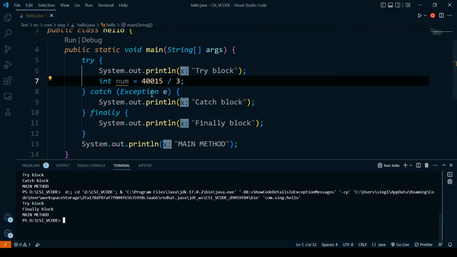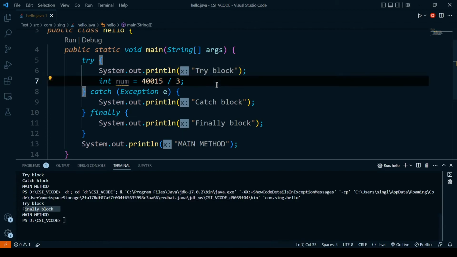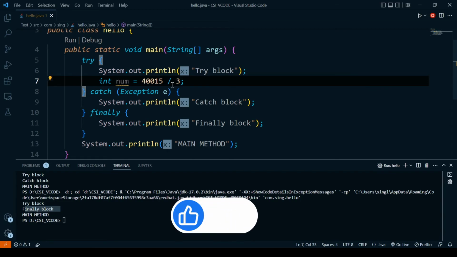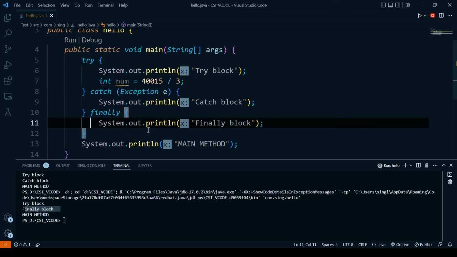You may see first of all that the try block gets executed. After that, finally block. Our code won't pass on to the catch block this time because we are not raising any exception. This number is divisible by 3, so it won't raise any exception, and therefore the code in the catch block won't get executed. Then here comes the finally block. As I told you, the finally block will get executed no matter what, as we don't care whether we raise an exception or not.